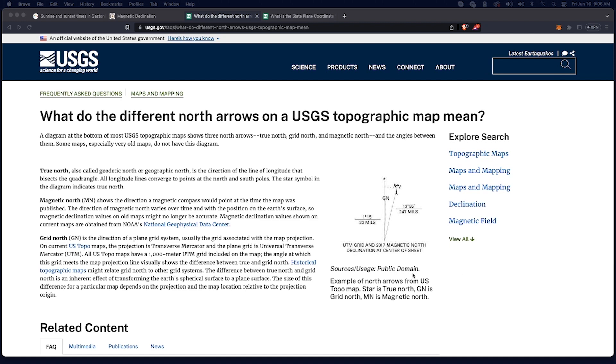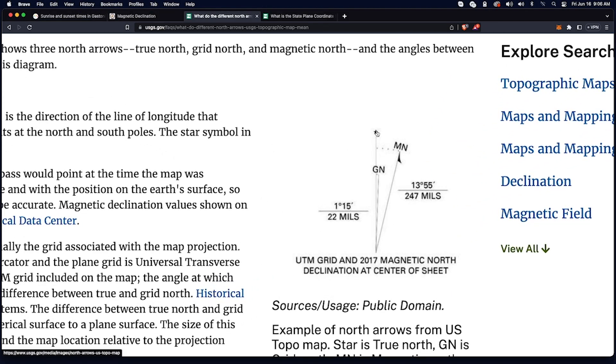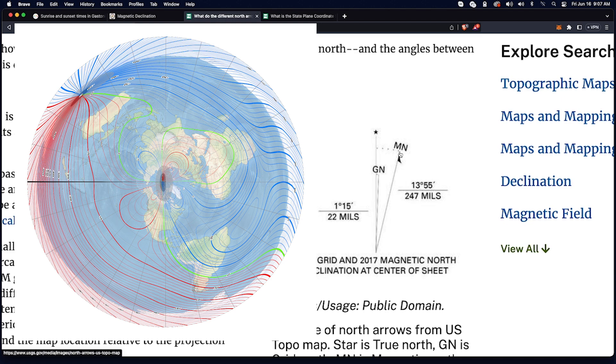Here we go. This is an illustration of the difference. This star right here is true north. It's also associated with Polaris. As we all know, Polaris makes a very tiny tight circle but it always stays over the same physical location of the earth. That is also associated with geographic north. That is the true center and the point around which we believe the sun goes around. Magnetic north, right here, is where your compass is going to point because your compass doesn't point to north. The compass needle is a highly sensitive ferromagnetic piece of metal that is following the flux lines put off by Earth's magnetic field.